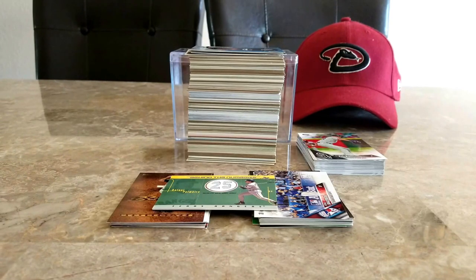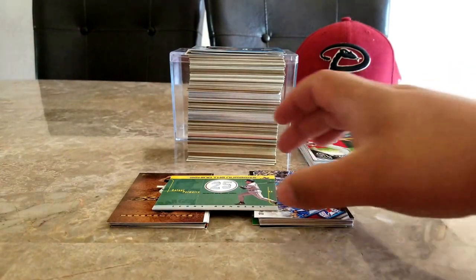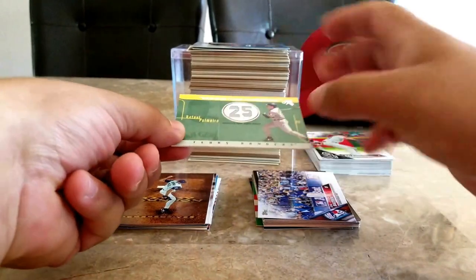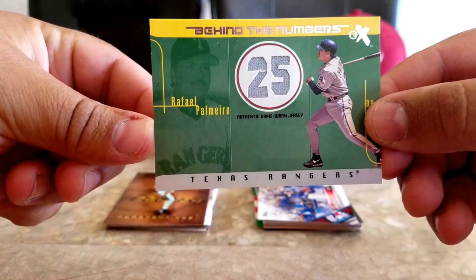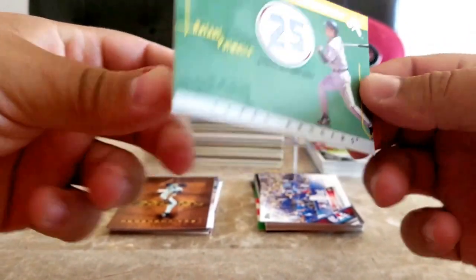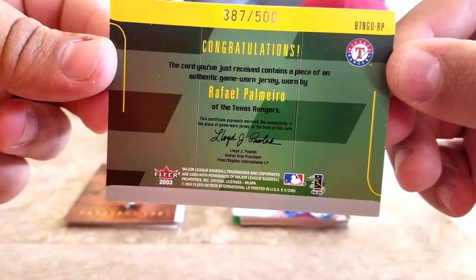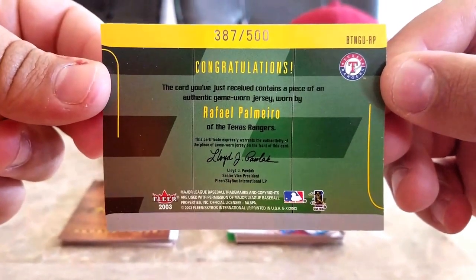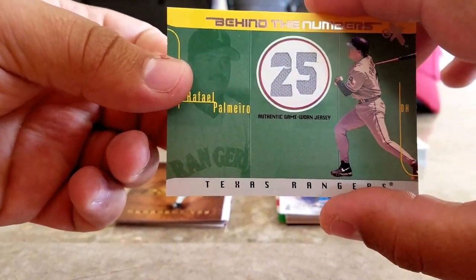All right, guys, we went through these cards. Kind of picked out some notable ones. So we'll go first off, I guess, right on top here. This was the hit. We did get another relic, and that was Rafael Palmeiro, authentic game-worn jersey from EX. It's not a Topps card or anything, I don't think, but it is numbered 387 out of 500, so that's cool. Oh, it's a Fleer card, okay. So another relic, so at least we got one of those.